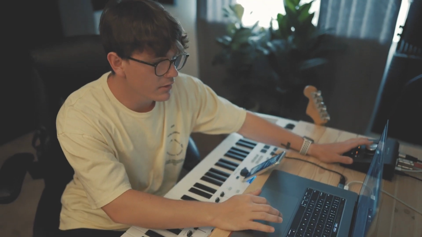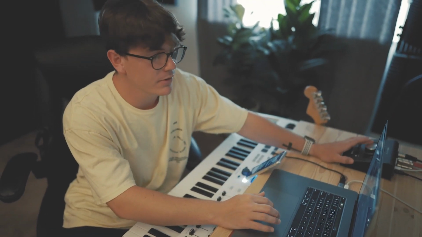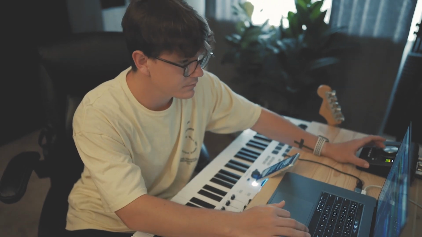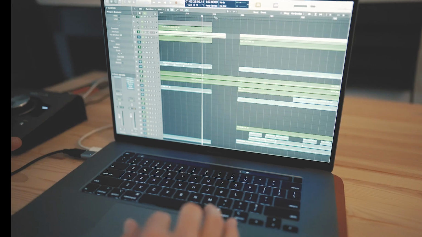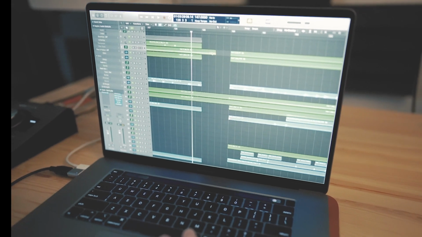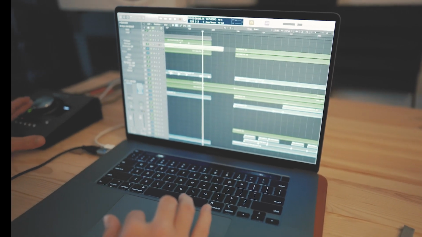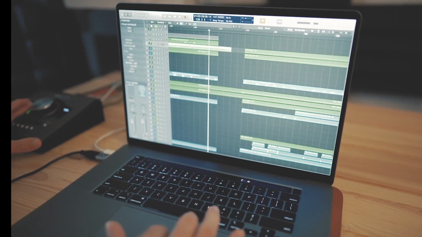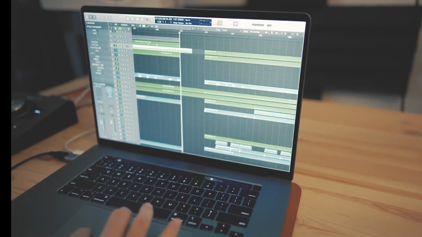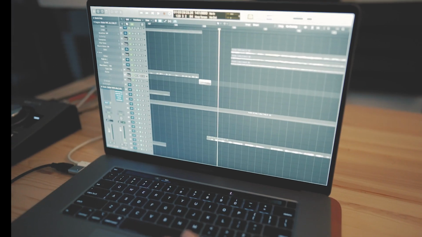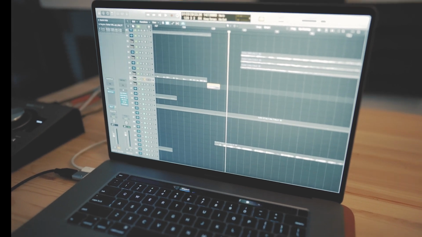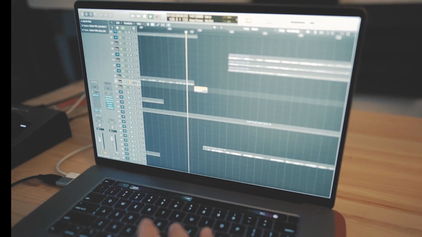At the end of the bridge, right before the last really big chorus, there's this really cool drop. So if you just click on the end of a sample and then go to slow down, it's in region, you can create effects like this. But I also had this guitar that's like, and I also had that slow down. It sounds like this together.